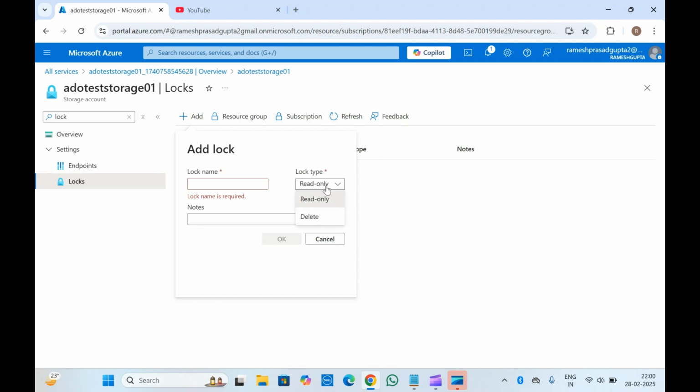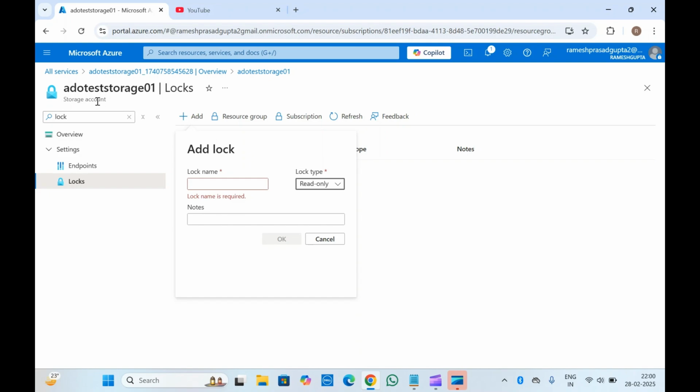If you expand it, you get two options, read only and delete. If you select the read only lock and apply it, then nobody will be able to write anything inside your storage account or inside your resource.